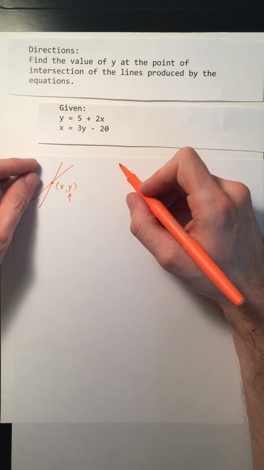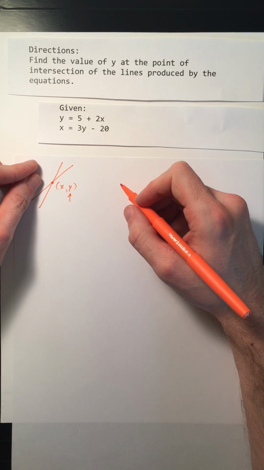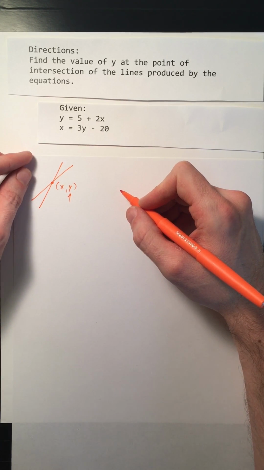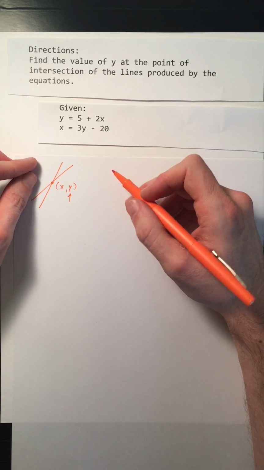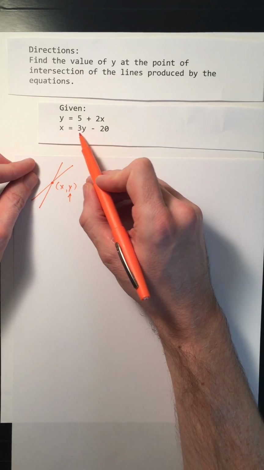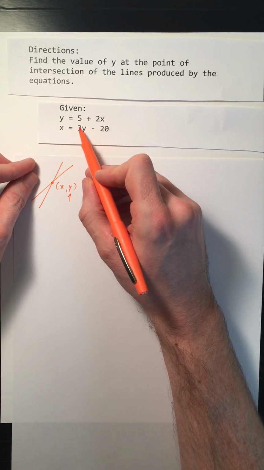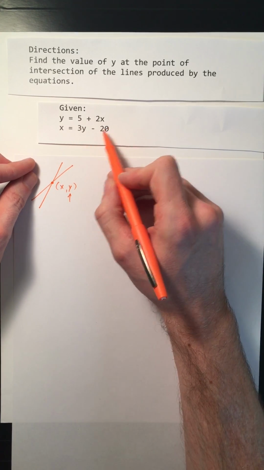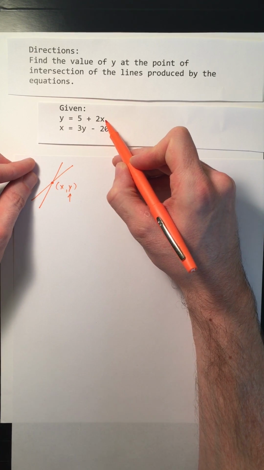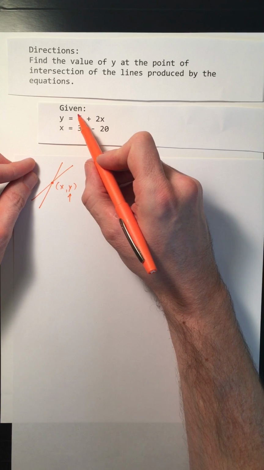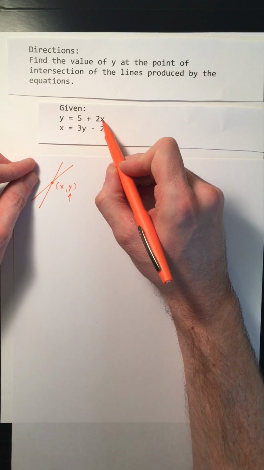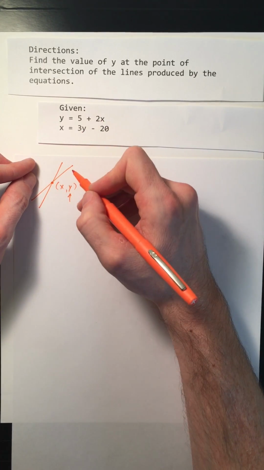Now we have our choice. So first of all, substitution just means that you're going to plug something in for something else. Just like when you have a substitute teacher, they come in and they replace your teacher for maybe a day. So substitution, we're going to take what x is, like x is 3y minus 20. We're going to take that 3y minus 20. We're going to substitute what x is in for x in the other equation. Or we could do it this way. We could take what y is, 5 plus 2x, and we could take that 5 plus 2x and we could substitute it in for y in the other equation.